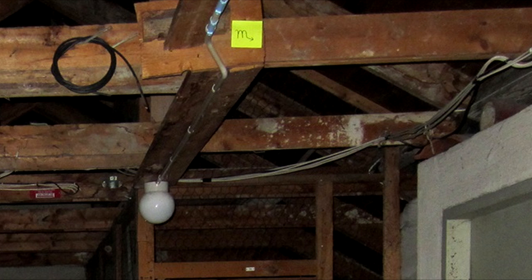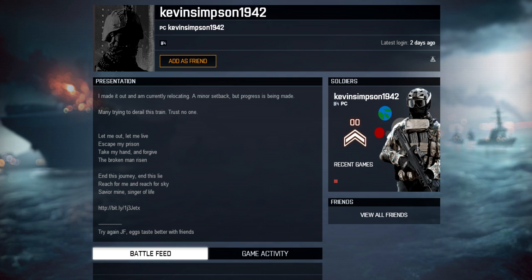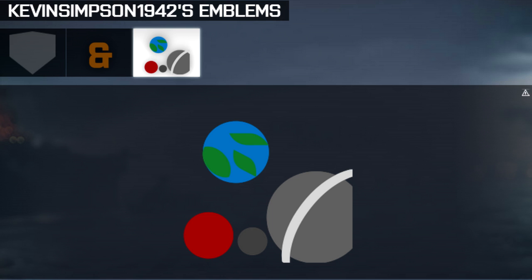As you go on, you find Kevin Simpson 1942 in Battlelog, and you can see there's a poem and a bunch of other weird stuff on this page. He has an emblem that is very notable. It has 4 planets, as you can see. It originally had 3 on it, in the order 4, 3, 6, because we think it is Earth, Mars, and Saturn.